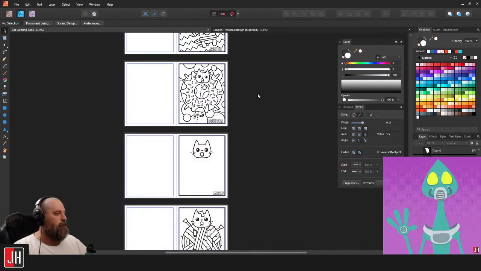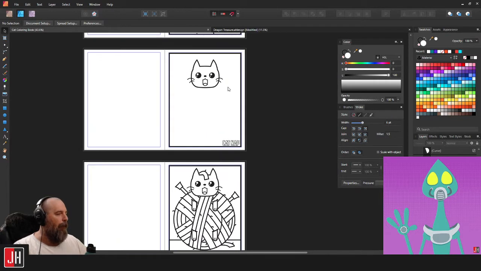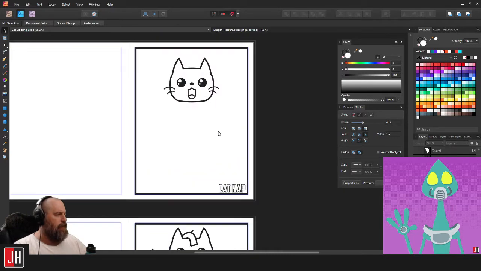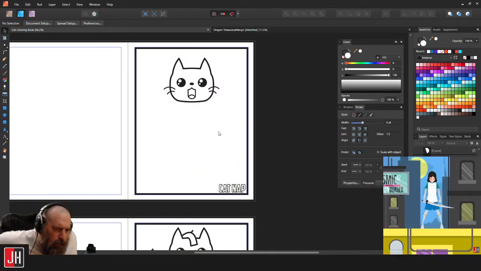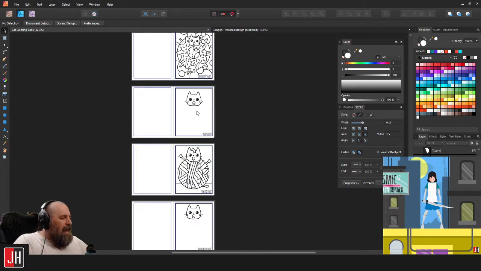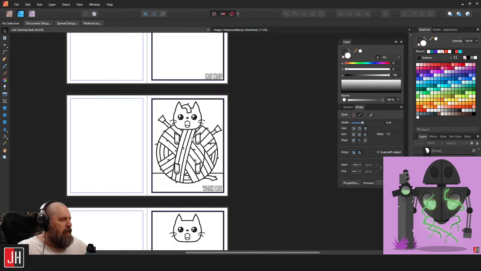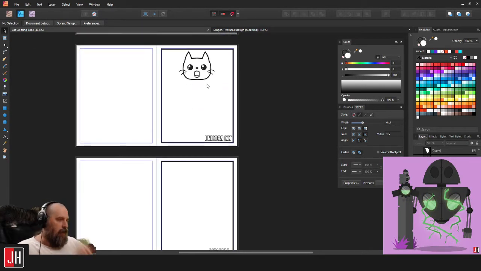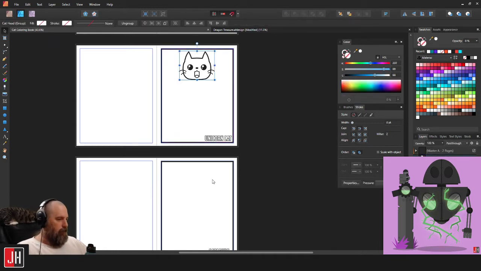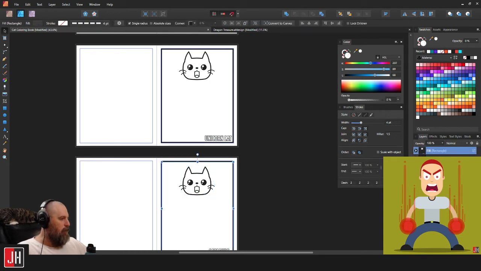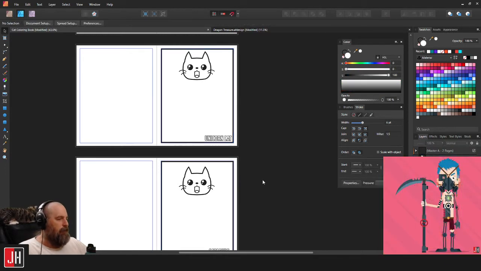All right, well, let's get in here. I need to come up with ideas for these. Let's brainstorm on these real quick. This page we were gonna do Cat Nap. I don't know what to do with this. I need to finish Yarn Cat. We were gonna do Unicorn Cat, which I already have an idea for. Cat head will go in the fill, and then we'll put the fill below.